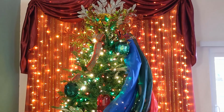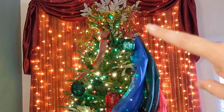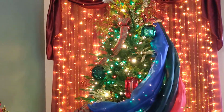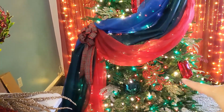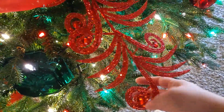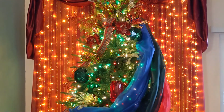So the important picks that I really wanted to make sure got on are on, and that is the red curly picks, and then the platinum and champagne picks that are like olive leaves. These were perfect, and I bought them specifically for this tree theme. I hope it comes through how beautiful this is coming together.